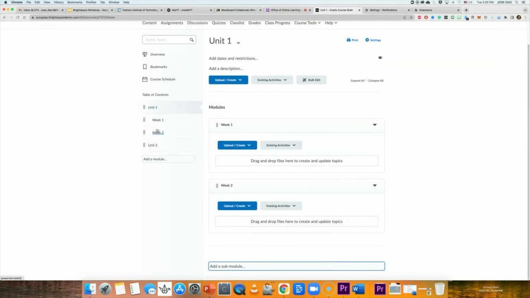But there's also an accommodation there for people who are not treating modules like it's every week, but instead like it's a zone in the course, right? So you might say for module 1, the first week is going to be this, the second week is going to be that, and the third week is going to be that. And then they move on to module 2. So it's really all about accommodating different strategies. So if you want to do what Stan's doing and just have module 1, 2, 3, 4, and that will be week 1, week 2, week 3, week 4, that's fine.